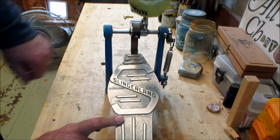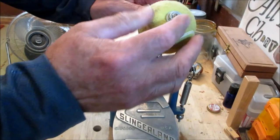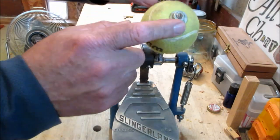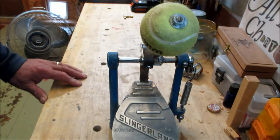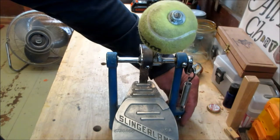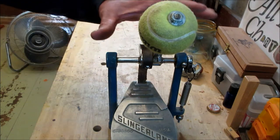Now, I like this one. This is an old Slingerland. I modified it. I put a tennis ball on here by simply taking a piece of all thread and a couple nuts and double knotted it and used washers and then mashed this so it can't come off. But this has an old leather strap. And you just do this, you can adjust the tension on the spring as to how far this comes back and how far the stroke is here.